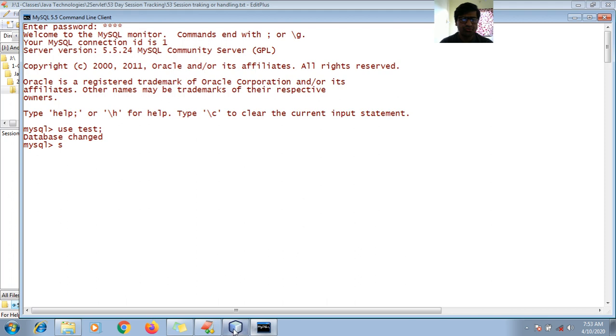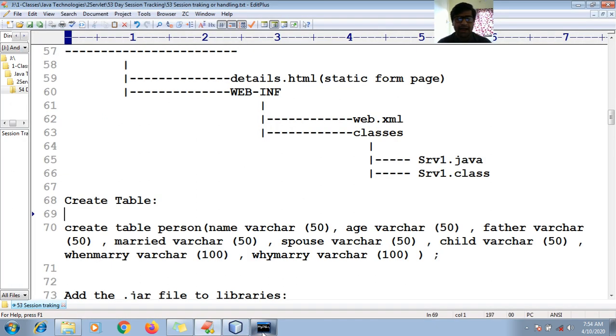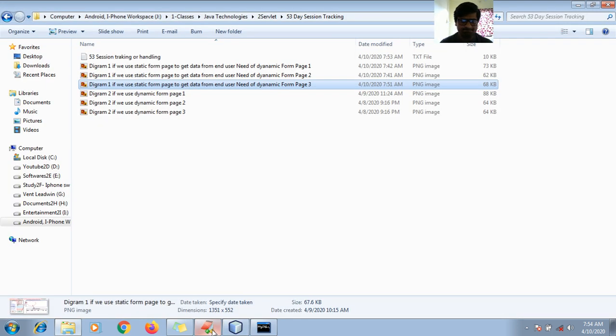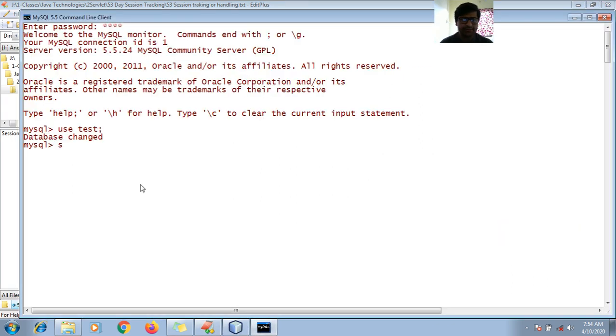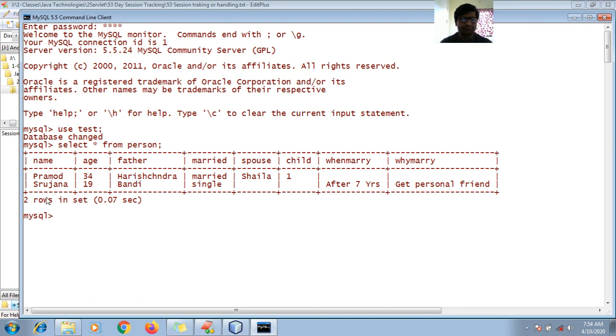As I said, this table was created in yesterday's session, but my bad luck, I lost that video tutorial, and the video is corrupted. It's my bad fate. So select star from person. You can see here.